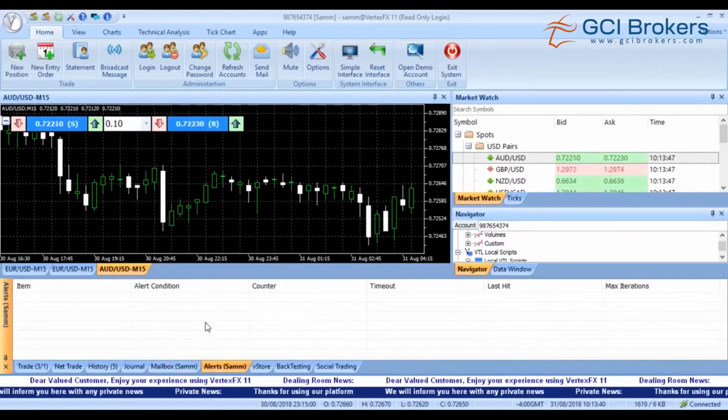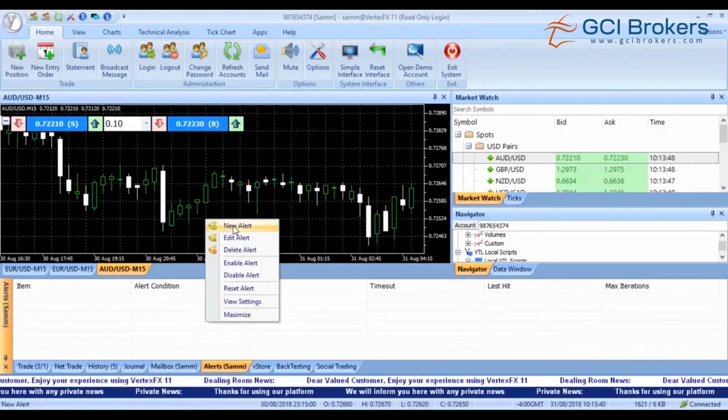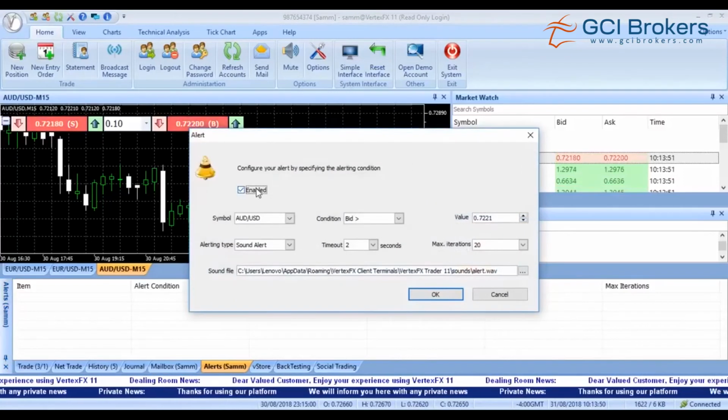The alerts: to put alerts, you can click on new alert to enable an alert for any symbol when the bid gets above a certain value or below it.